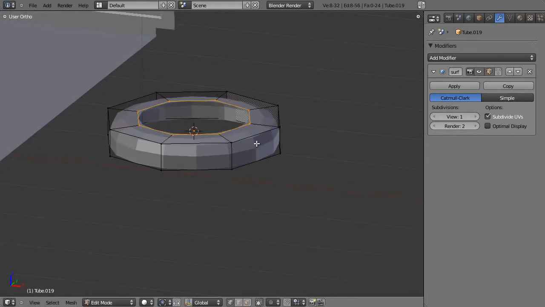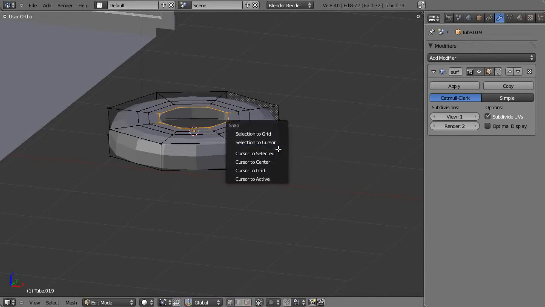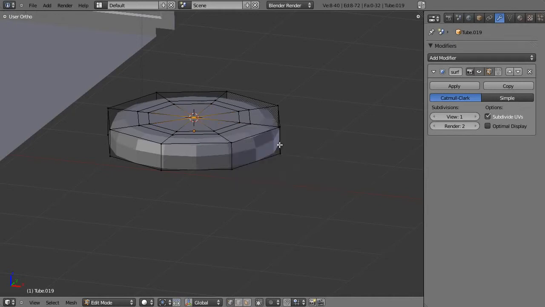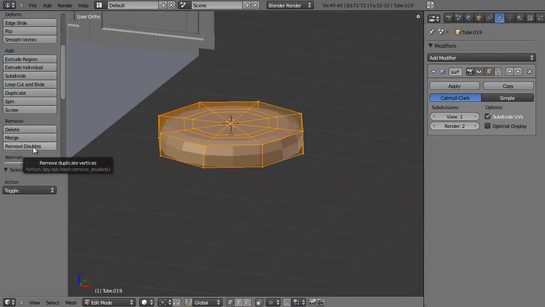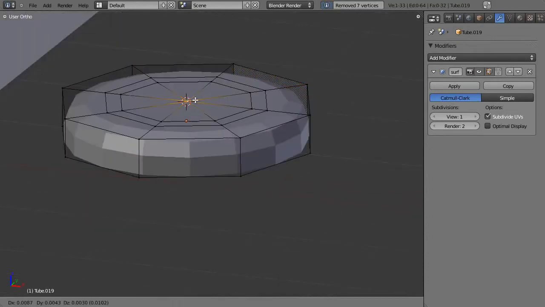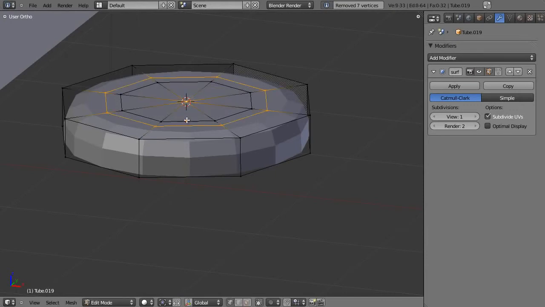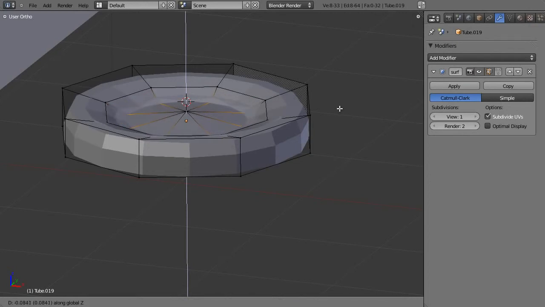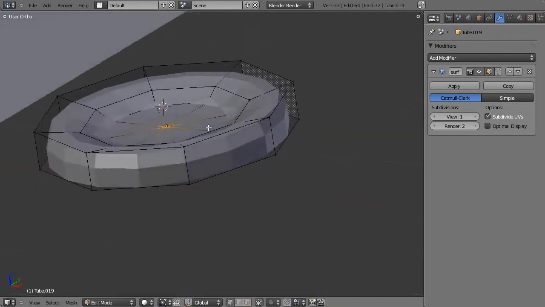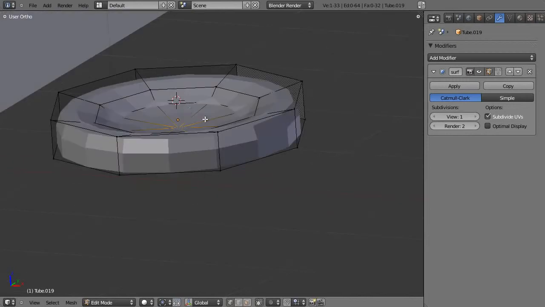And then press E again, scale it in again, and then press E one final time, and then press Shift S, and then select cursor to selected, and then press Shift S again, and then selection to cursor. And then if we select all those vertices, and then go down here and press remove doubles, then that there becomes 1 point. Okay, now with that done, I can now move these down, and down even further like that. Oh, as well as that middle vertice there.